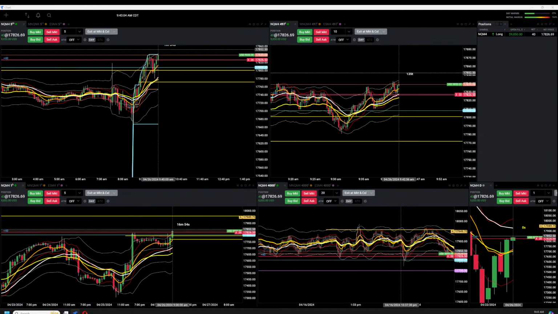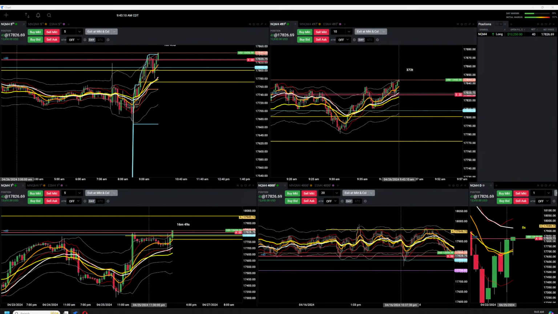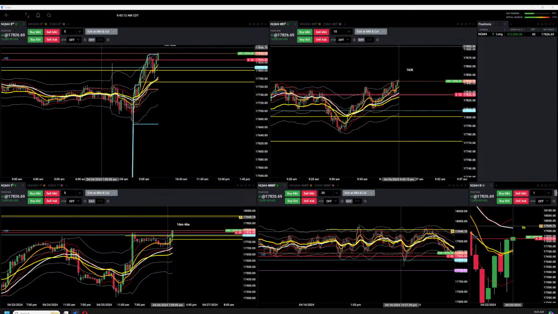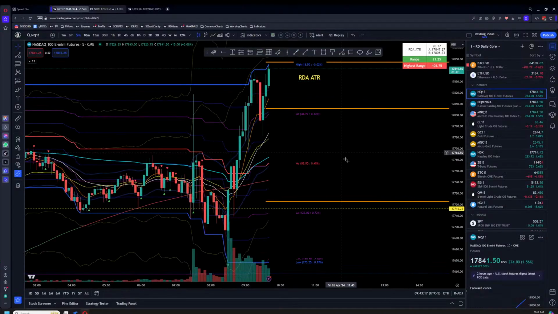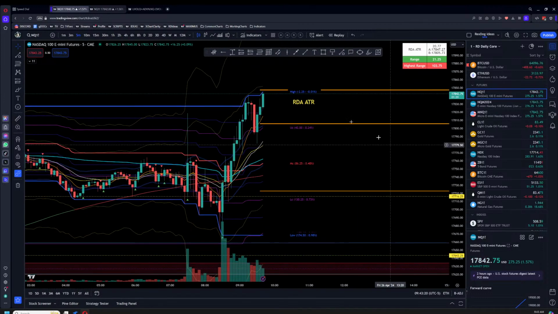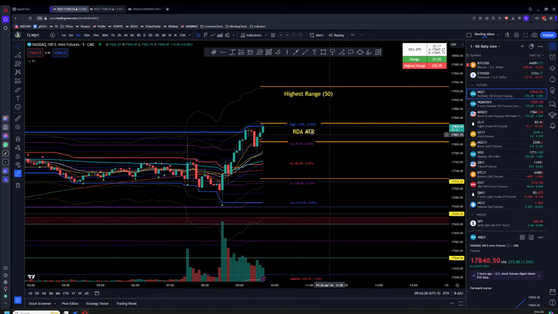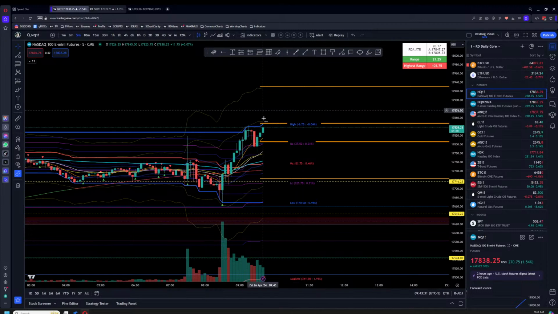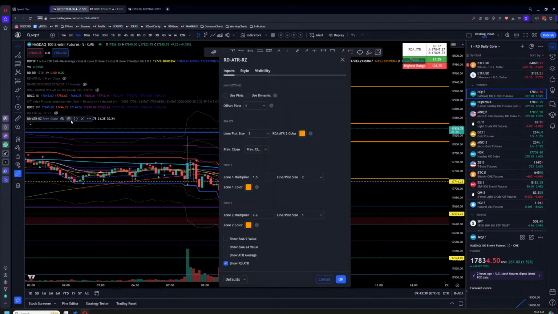Does not like that level. Doesn't want to rip above it, but I think it's going to now. So remember, we're still watching 949. That's still our key zone that we're looking for. Let's go back here. And you can see the ATRs matching. We've got about 137. So, you know, that's the... I'm going to change that color. So let's get into the code for a second here. Or is that part of the... I'll change this one.